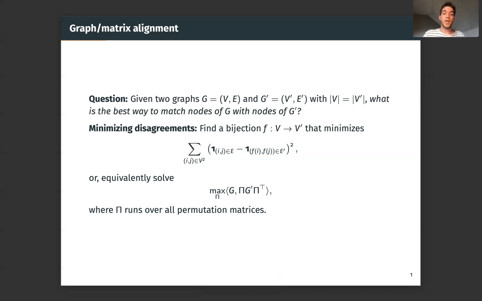So an equivalent formulation is as follows, it's a maximization problem over the permutation matrices and this is an instance of the quadratic assignment problem which is unfortunately known to be NP-hard in the worst case. So what we will do next is that we are going to consider the planted version of this graph alignment problem which I will describe in random setting where we plant a structure of an underlying alignment in our data that we try to recover upon observing our samples. And the signal here will lie on the edges.